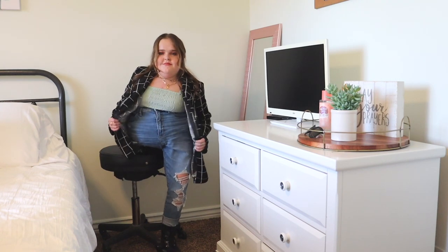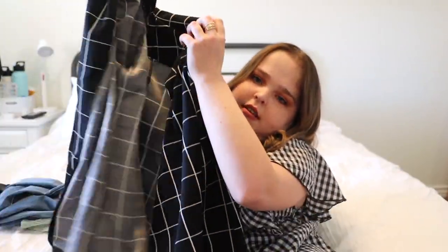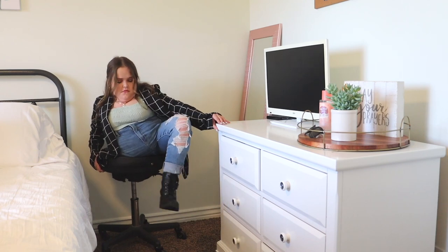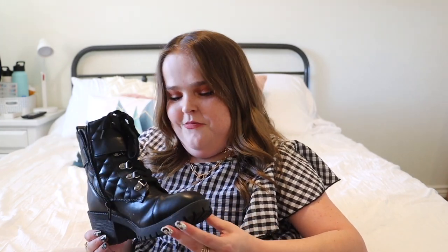And then for the jacket — it's a blazer. It's kind of a short-sleeve blazer. It came in a set with pants that are the same print, but I've tried both together and I just don't like it — it's too much — so I wear them separately. This is from Sheen. It has shoulder pads, which is fun. It's not super thick, so I'd wear this in like 50 to 60 degrees. Anything colder, I'd have to wear a sweater under it. I paired it with this boot from Kohl's — Kendra got it, so we share shoes when we can. I have to wear it with a sock because it's too big on me.